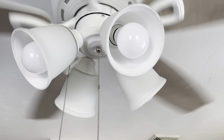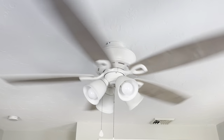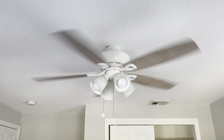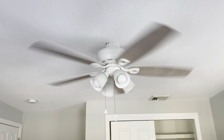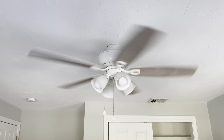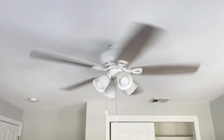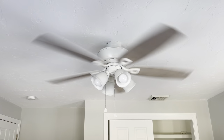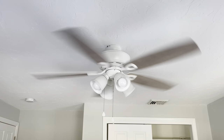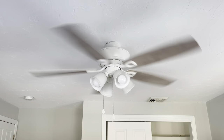All right, now for medium. Other fans I thought of putting in here were like a Huntington 3, Landmark 3, Belvedere and White, of course, but I figured I'd give this a try because I heard that these were pretty decent and they definitely are decent fans. And for the price, they're definitely not a bad option if you just need something that does the job.